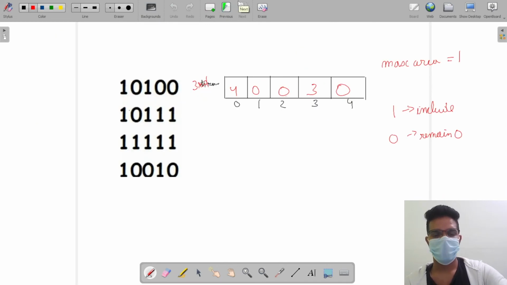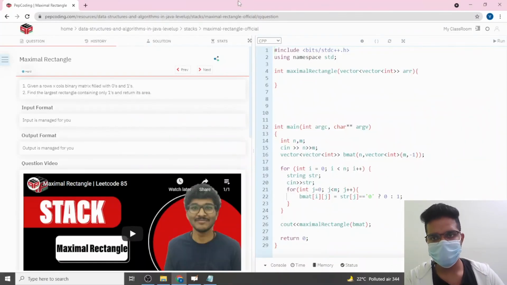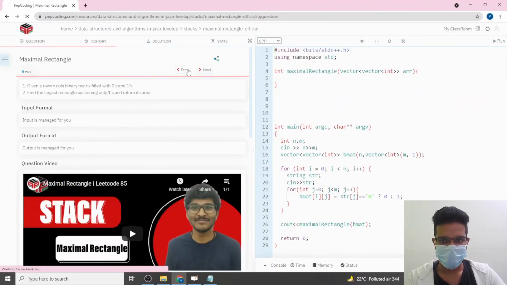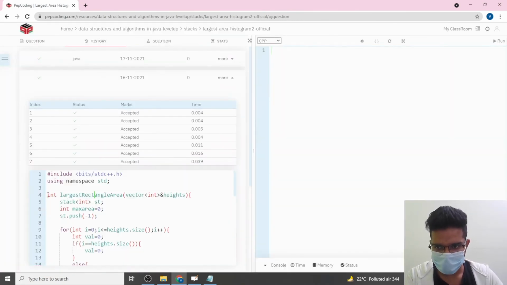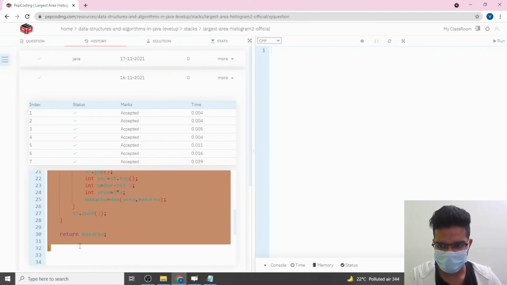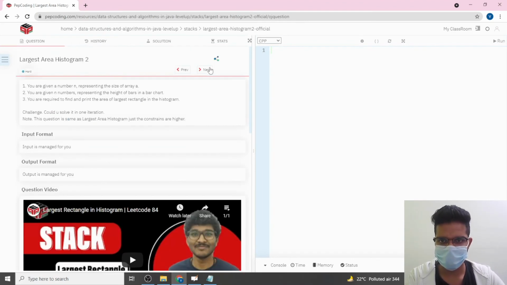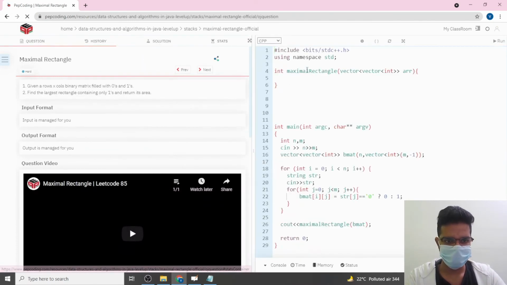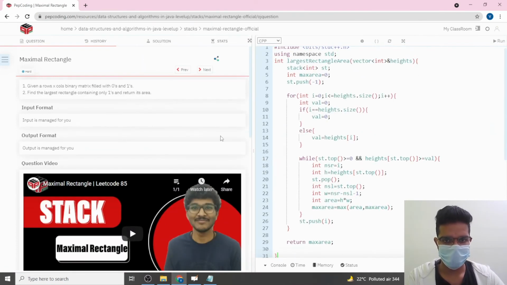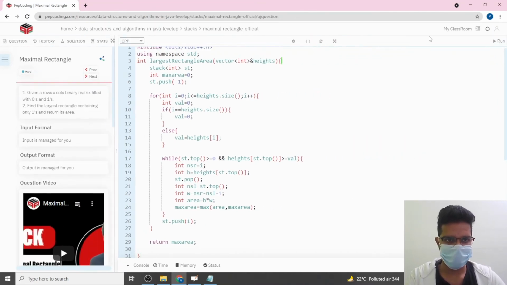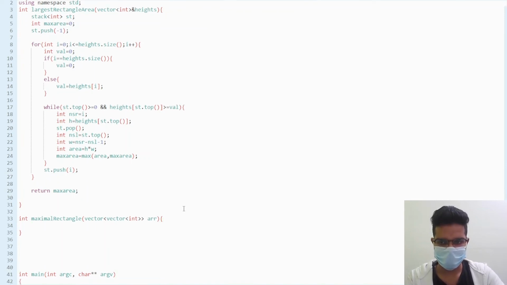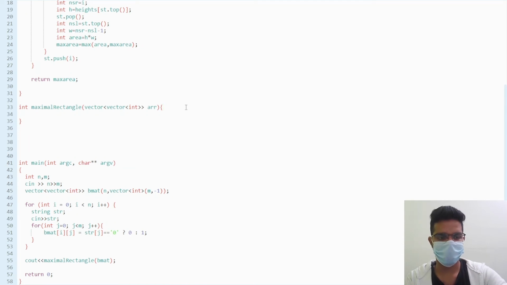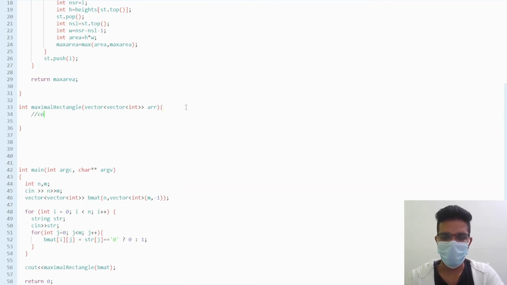So now it's simple. Let's try to code it. So first I will bring the largest area histogram, our code. Right. So using this function, it will get simple for us. Right. Perfect. Create some space, or I'm gonna full screen. Now let's write its code. So what was our first step? Our first step was to copy the 0th column. To copy the 0th column.